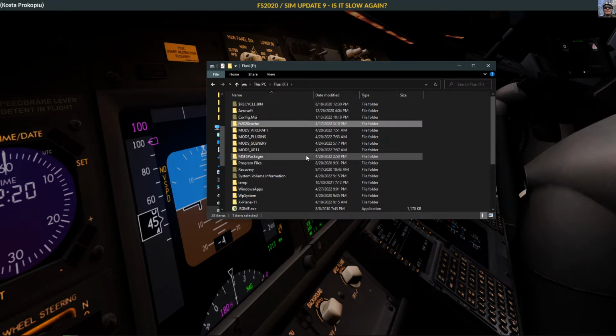But I'm not putting sceneries and stuff there. That goes on other hard drives, and we use the hard link concept, not only, by the way, for MSFS 2020. I use this for X-Plane as well, and for Prepar3D. But that's a different story. So this is the preparation and backup before I start with the update.